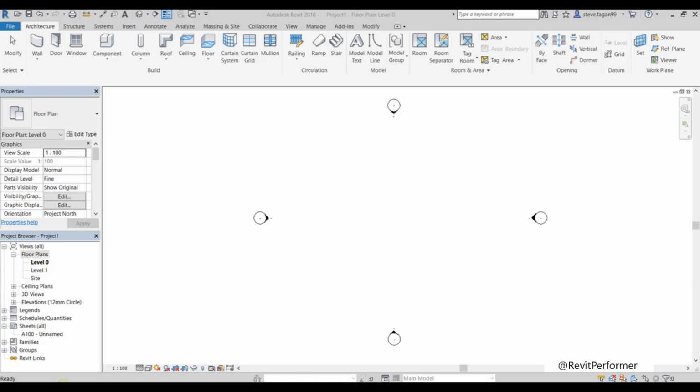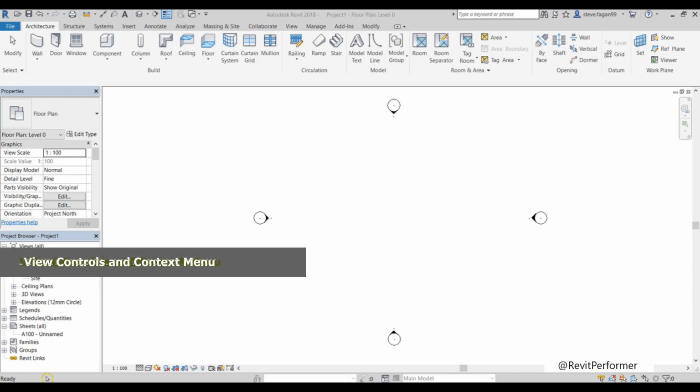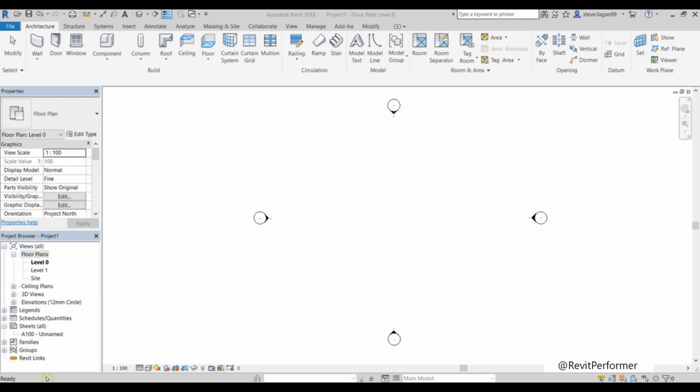Next, we have the status bar, which is down in the bottom left-hand corner where it currently says ready. If you're familiar with AutoCAD, this is almost like the command line. All it will do is just display information about how to use that tool. It will also give us some tips and hints on what the next step will be.